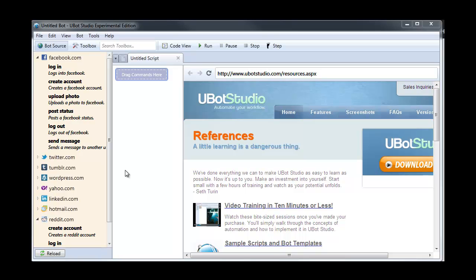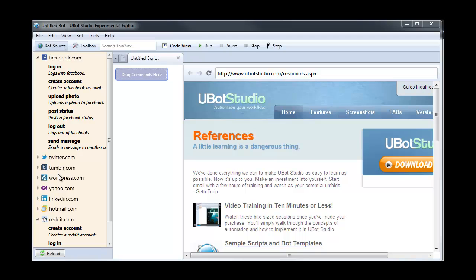The bot source allows you to simply find the site that you would like to automate, find what it is you would like to do, click, and have it all done automatically. It also allows you to mix and match these functions into more complex bots, which makes the process of automation easier than ever thought possible. So let's get started and see what we can do with this.